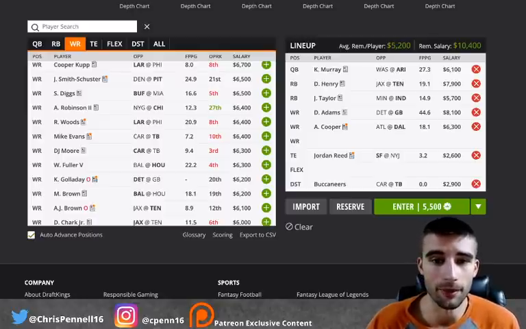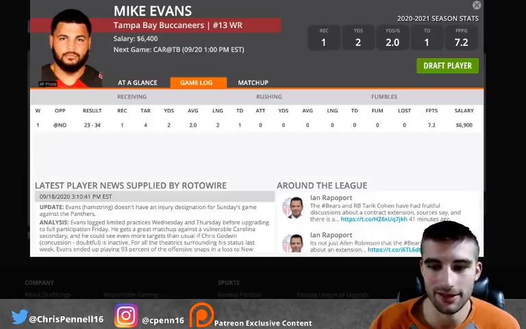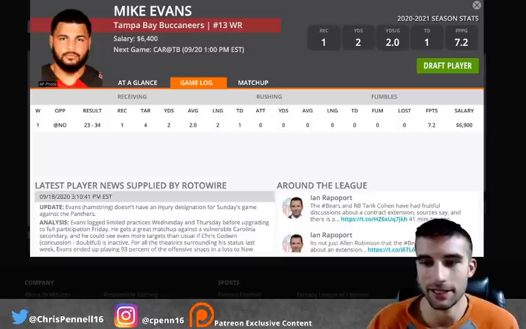I like both, but if I can afford Mike Evans at only 6,400, I wouldn't mind that at all. Now, week 1, you can't really put too much stock into it because he's playing a little bit injured.